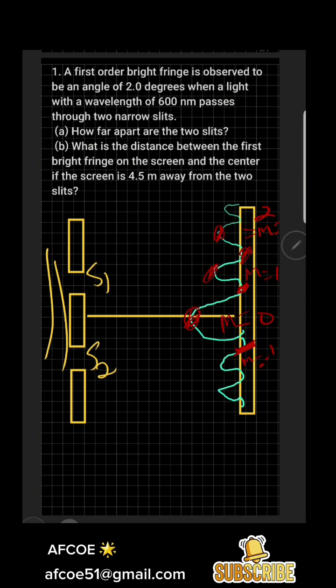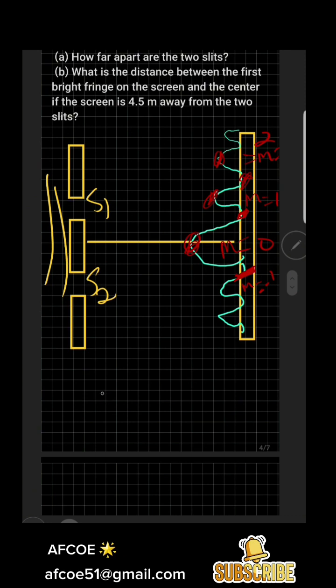Okay, that is it. So if the first light is going, you will be having a difference of a wavelength. So let us say this is the wavelength difference they are having, and this is the angle it is making with the center, the angle from the center to there. We have the angle that the first bright fringe makes with the zero maxima, where we are having the zero order, right?